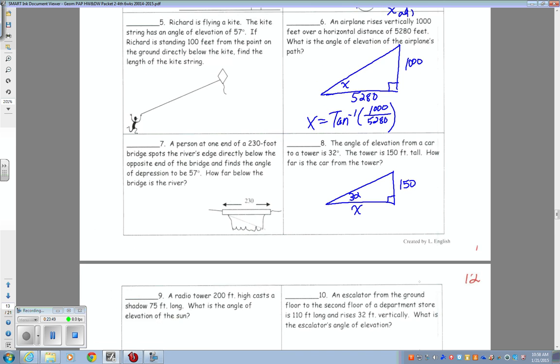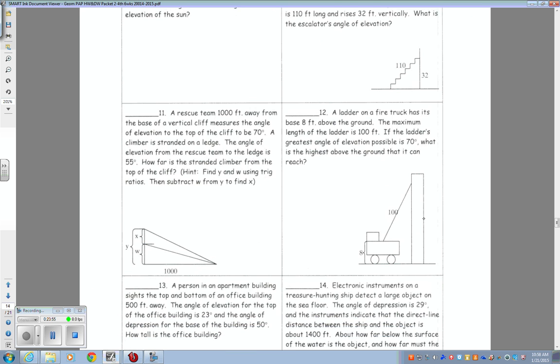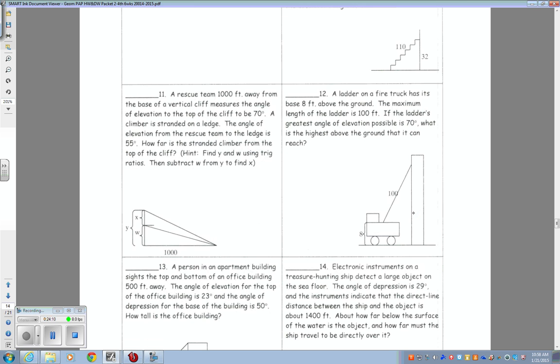Sometimes, but there's going to be times where you don't. Let me show you real quick. Elevation and depression are equal to each other. When you're trying to find the angle of elevation, you're doing the trig inverse. Like on number 12, your right triangle is here. This is your 70. We want to know x. This one's not going to be tangent because you have the hypotenuse. So you have to go based on what's labeled and what's given to you.